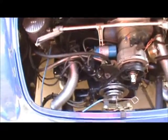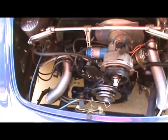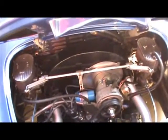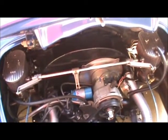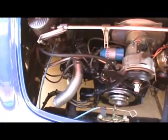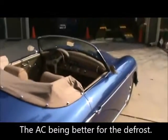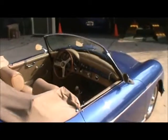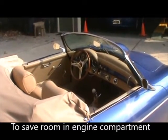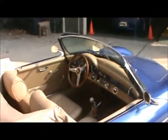So at this point, I'm just trying to take a pause and step back and try to enjoy the car because it's been nothing but work for months and months. I pulled the air conditioning compressor out of it. The AC blew a leak when I was test driving it, so I just got it out of the way. It was really crowded in here. Also has a power steering pump that I've taken out. The power steering rack is from a Passat, and it's still up front. I'm looking for an electric power steering pump, and right now it's just passive. I still have the reservoir that's lubricating the rack, but I'm still working on that.